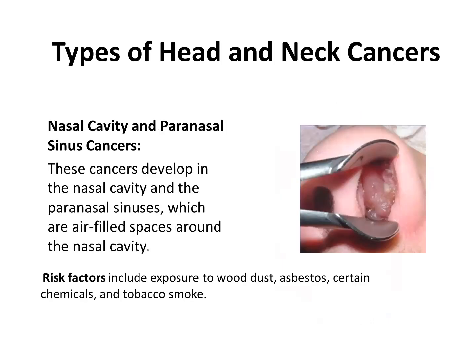Now, the nasal cavity cancers and paranasal sinus cancer. These cancers develop in the nasal cavity and paranasal sinuses, which are air-filled spaces around the nasal cavity. The risk factors for these are exposure to wood dust. Now, this is different than the previous risk factors. We have added wood dust, asbestos, which is now banned in many countries, but I think in many developing countries, it is still in vogue, and people are producing products from asbestos and certain chemicals, and of course, tobacco smoke.